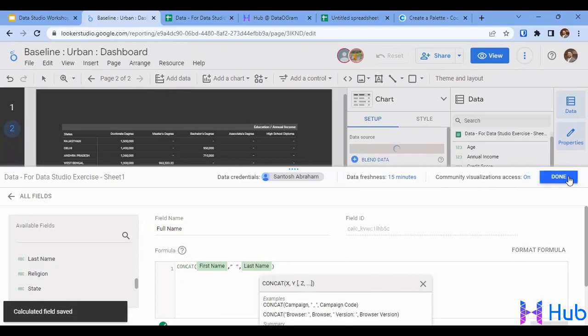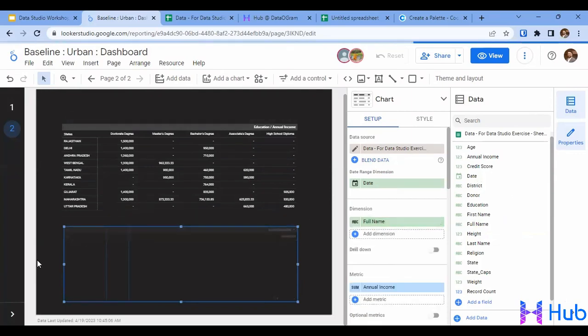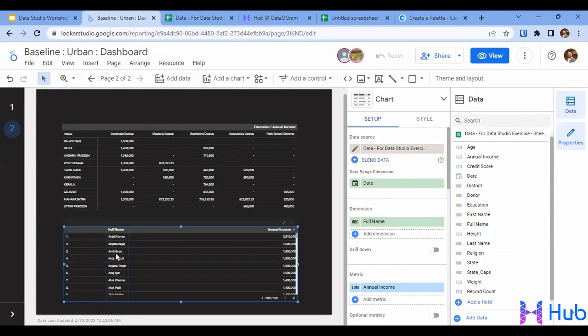So for one of you who had asked me to show you how to do this, this is how it is done. So you can have the formula section and use it for various things. The options are pretty much a lot, so you can learn it on the go. So now that I press done, I have something called full name, which is now appearing here. So I will drag full name. Let us see how that comes. So the full name is appearing here instead of just the first name.